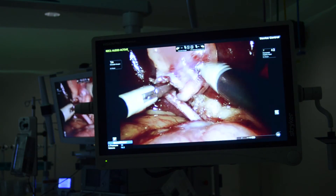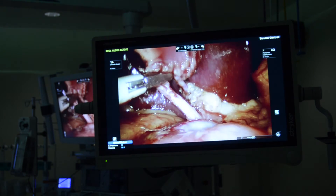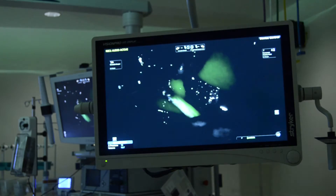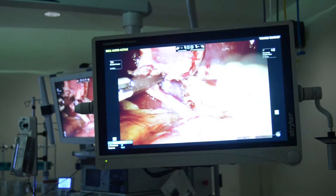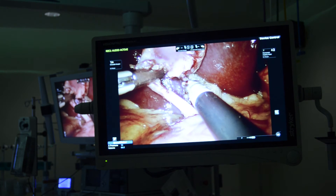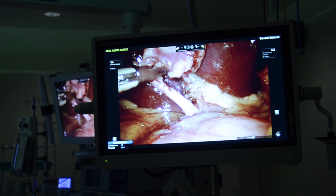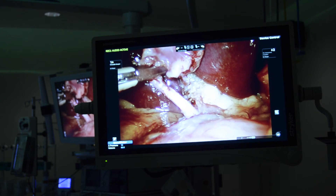Examples would be to identify blood vessels versus ducts and arteries when doing a cholecystectomy or removing the gallbladder. We can also use this during pelvic surgeries where we need to identify the ureter so it is not damaged throughout the procedure. The Firefly is yet another example of the most advanced surgical technology on the market that we are able to offer to our patients and give them the best care possible — that's what they deserve and expect from us.